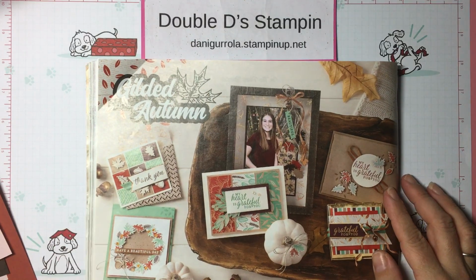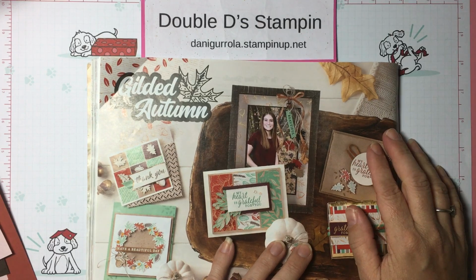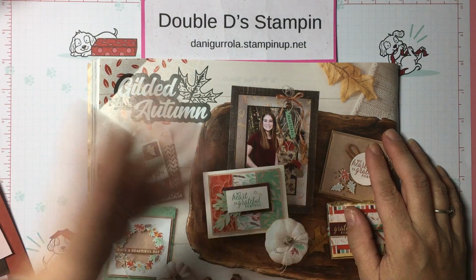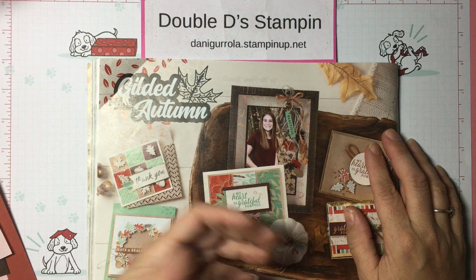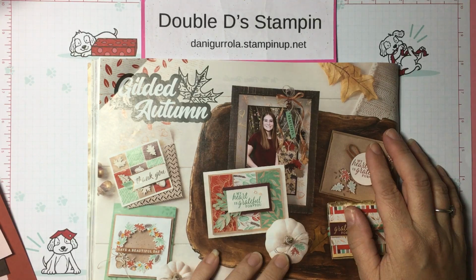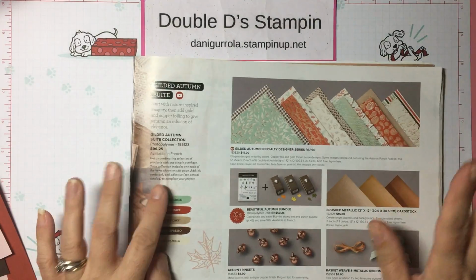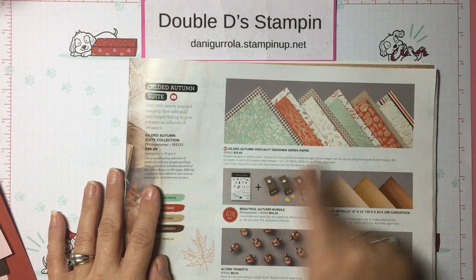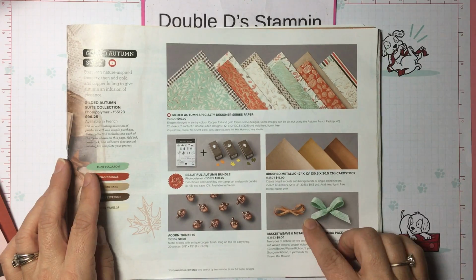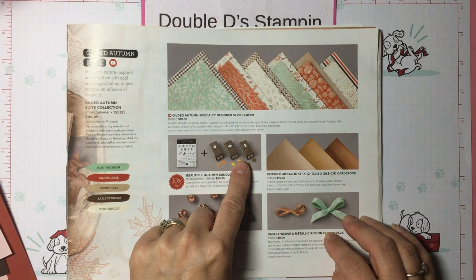I don't mail out fall cards to people unless you win them on here. But then I saw this and I thought, oh, how cute would that be to get your kids' or grandkids' picture in some leaves, or some cactus here if you live in the desert. We don't have leaves unless we drive up to the mountains. But I just thought that was adorable. So I was like, okay, I have to get this set. So I went ahead and got the paper and the bundle and then the ribbon here. So today we're going to be using the stamp set and then one of these little punches.